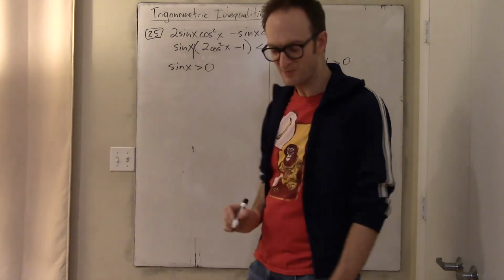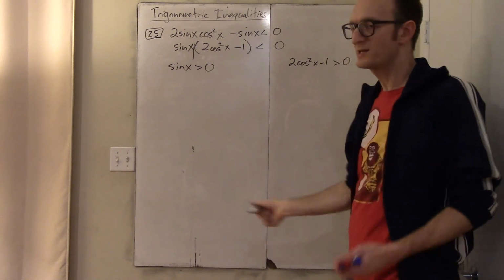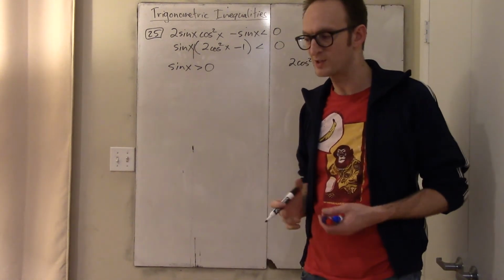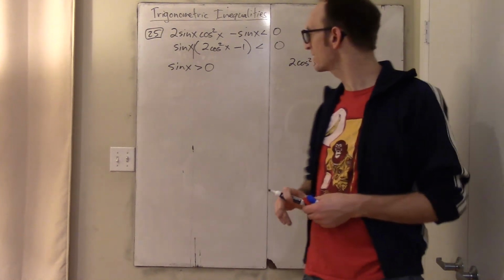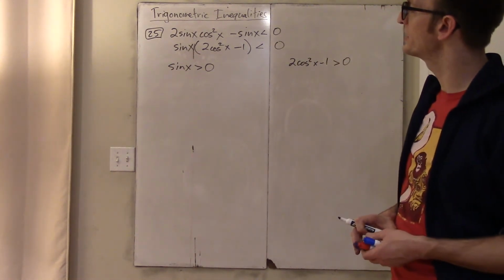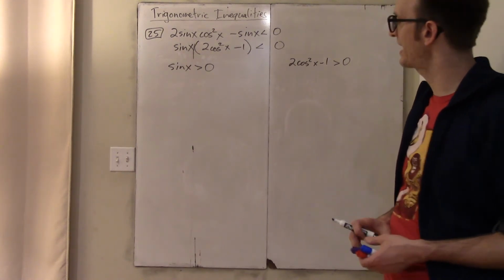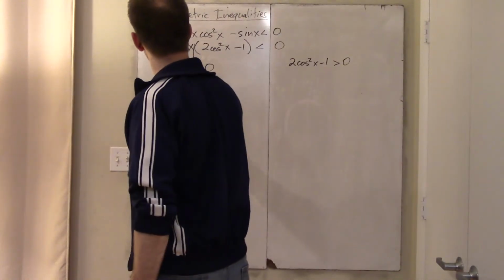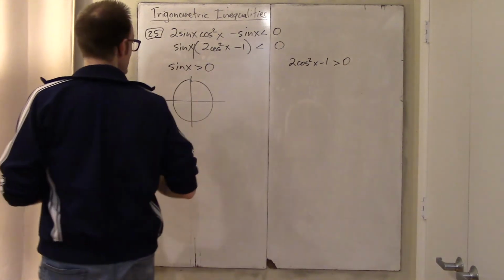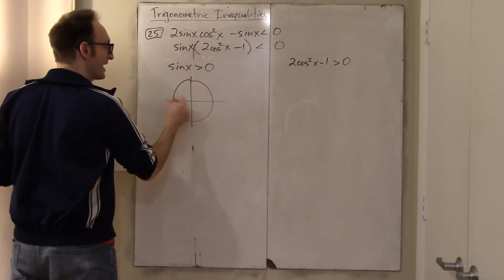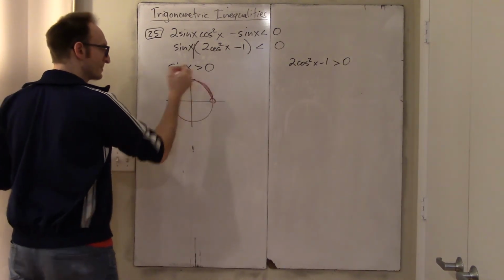Some people, this has bothered some people because it seems like it's negative here, so why am I doing the positive case? It doesn't really matter. I want to know them all, right? I want to know precisely what the sign is, positive or negative, on every interval. But I think if by default we always solve the positive case, it's just easier to think in terms of, hey, when is this positive? When is sine positive? Answer, all of this. So we just shade the positive, is my point.